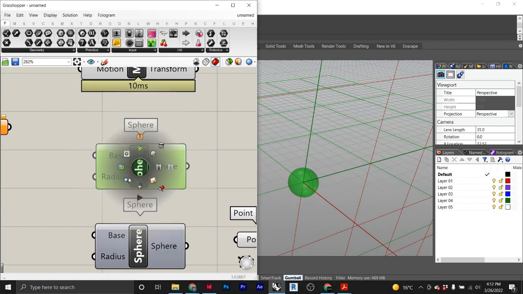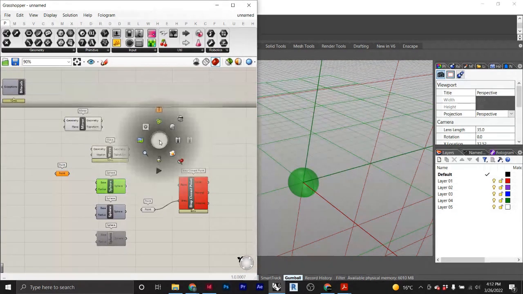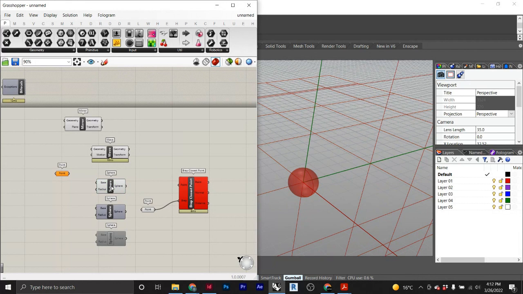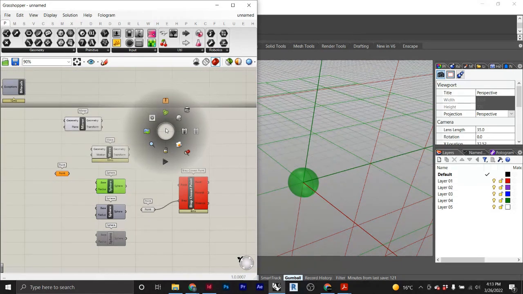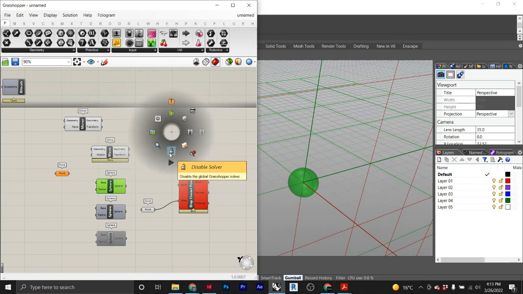And finally, there's a couple other things. These two are very important. If you hit the canvas, and in fact, it also works if you select the component and just middle mouse button, you're still accessing that particular component. The other two that are really important is the disable solver button.